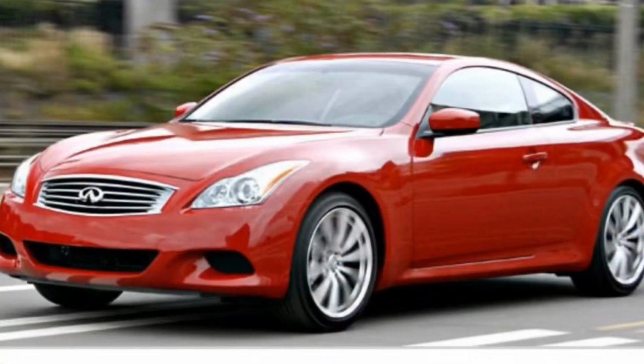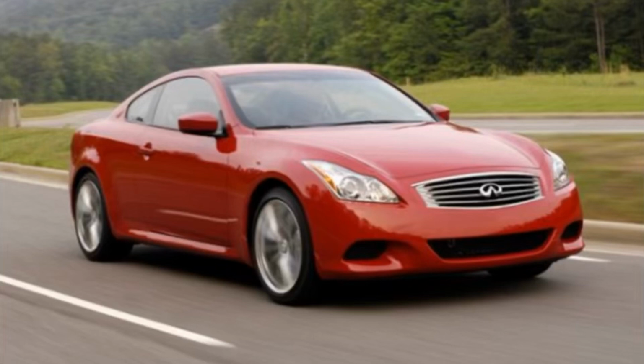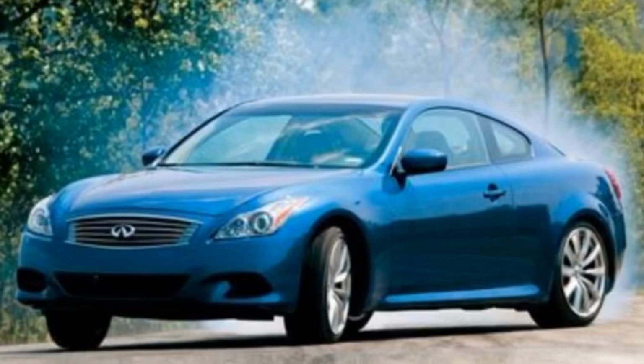In stock form, the G37 really isn't all that attractive, in my opinion. Although the sport wheels are nice, there's just not a lot going on in the front end. The headlights are quite boring. The front end itself is just kind of blasé. The grille is ugly, in my opinion. The side profile is a little bit more interesting, especially in the coupe, but the deck lid and the rear bumper section, just bland. It's just bland.